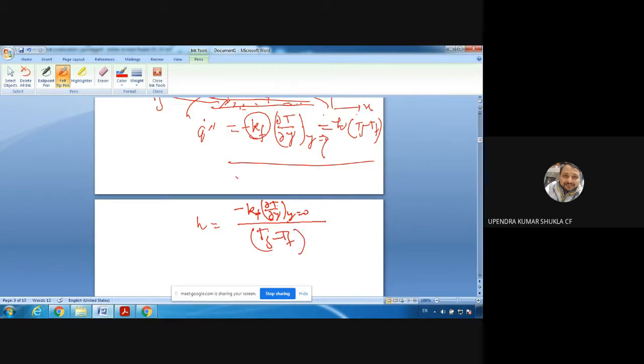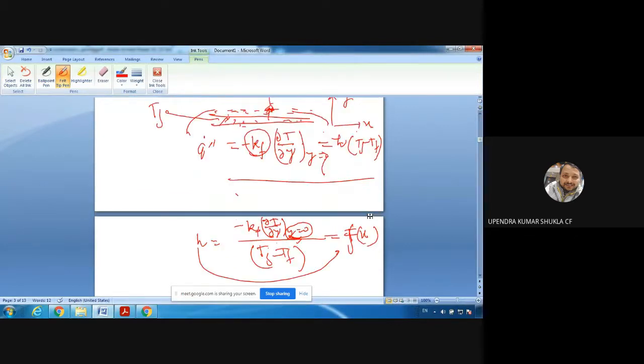Since temperature is changing in the direction of x as well, we are taking y equal to 0. We have fixed the value of y, but we have said nothing about x. Since this is a partial derivative, it could be a function of x and y. But since we have fixed y equal to 0, h could be a function of only x. This is a function of x. Did you understand?